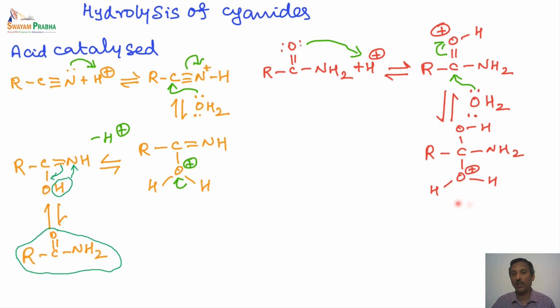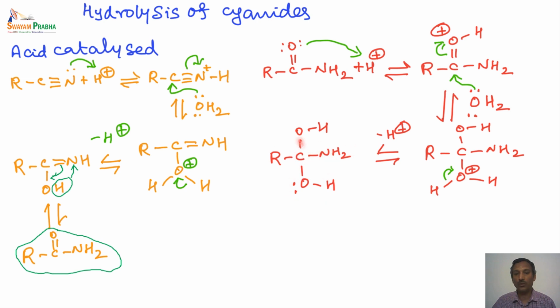So we have this particular intermediate formed, and if you compare this particular case and this particular case, in both the cases we have a carbon and an oxygen with a plus charge. Here also carbon and an oxygen with a plus charge. So we already know the same type of flow of electrons will happen because this oxygen cannot have a plus charge. So one of the hydrogens is lost as a proton. Similarly, here also we have a loss of proton. That leads to this particular intermediate, a carbon with one OH unit, another OH unit and an NH2 unit.